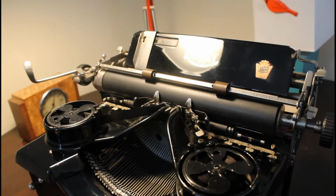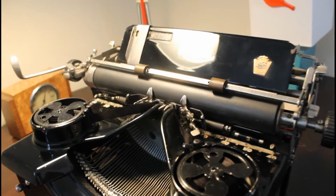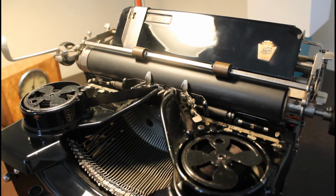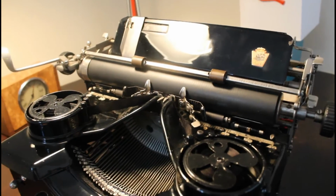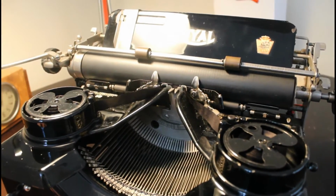As you can see, the typewriter has Carriage Shift. The later models were equipped with a basket shift, which was also a transition into the era of the KHM, a machine I have not come across yet, but they're not that uncommon, so maybe in the future. They were more closed off. They were starting to look more like the Royal KMM of the 1940s. But this machine still has the old mechanism.